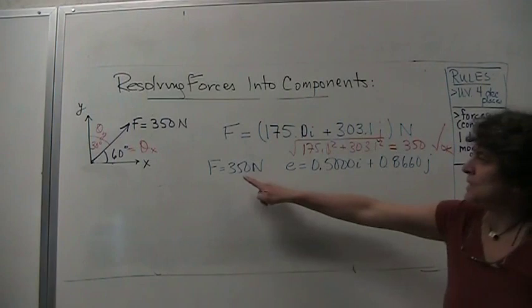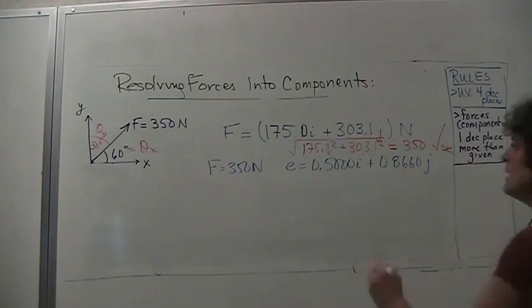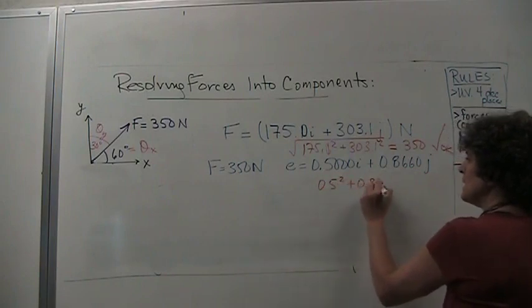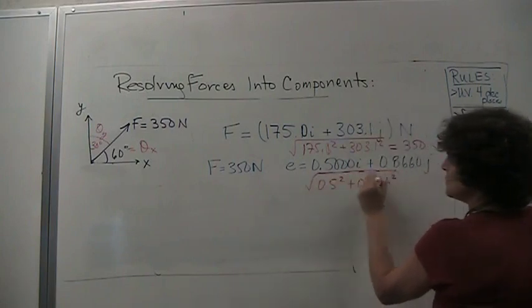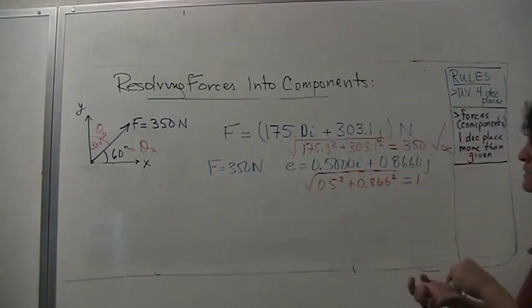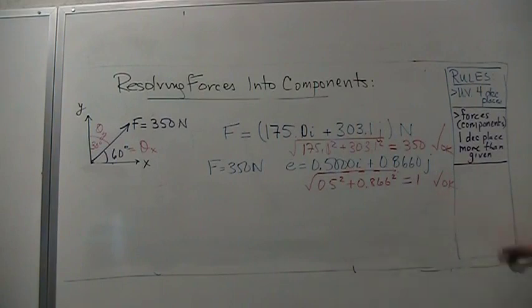Okay, we also represented the force as a magnitude and a unit vector. How can we check the unit vector? Well, a unit vector has a magnitude of 1 unit, right? So can I say 0.5 squared plus 0.866 squared? I could put the radical if I want, but I don't need to because 1 under the radical is 1. This should equal 1. So again, check it on your calculator, and you should check it out. And it should. Then once it checks, you put a check and an OK.